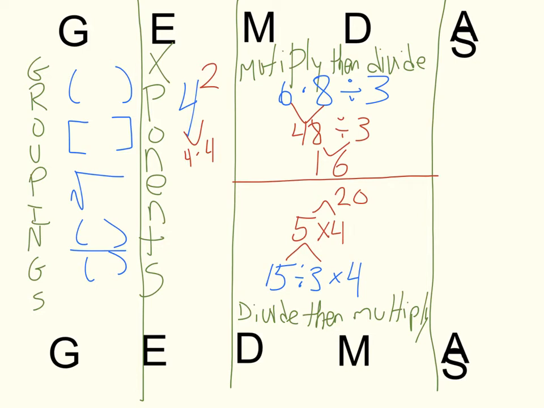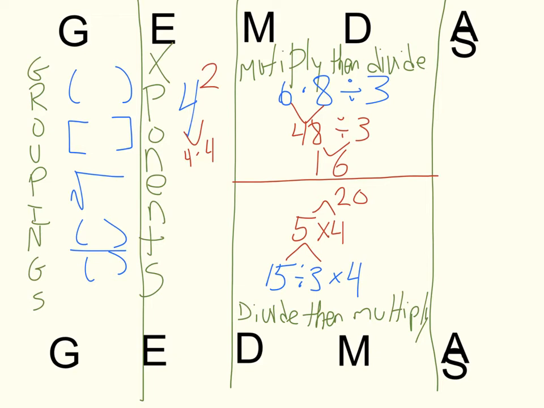And I'm going to take this time to remind you that when we're doing math sentences, we don't just go left to right. This is very difficult for us to get used to because our brain is trained to read left to right, but we're not doing math number sentences this way. Groupings always are first. Exponents are always next. If we have multiplication and division, that's when we have to look which one appears on the left. And that indicates what to do first between multiply and divide. If exponents are on the right of multiplication, we still do exponents before we multiply.